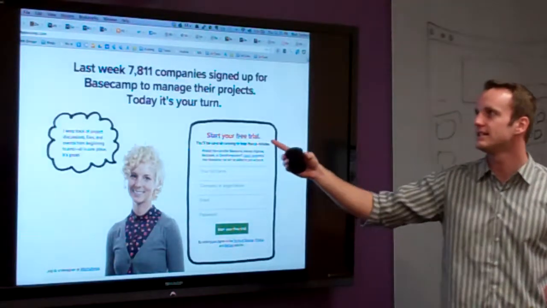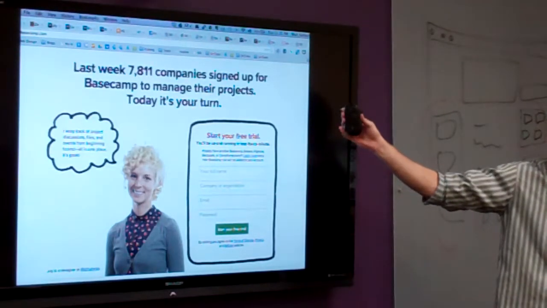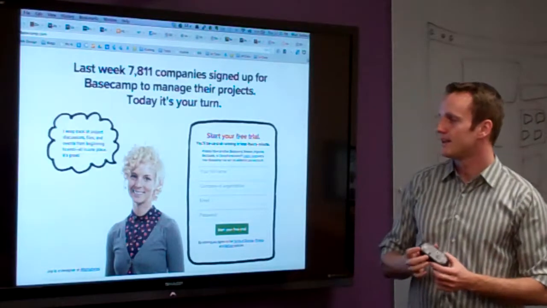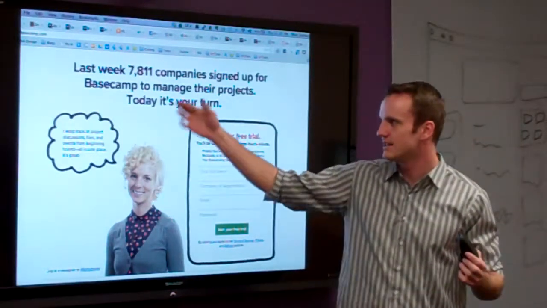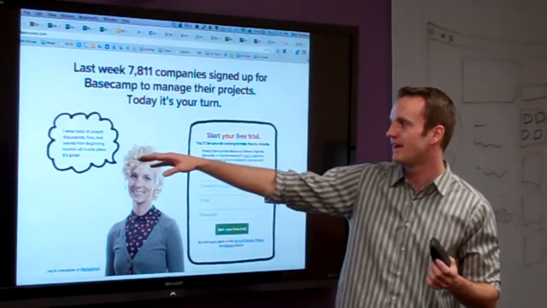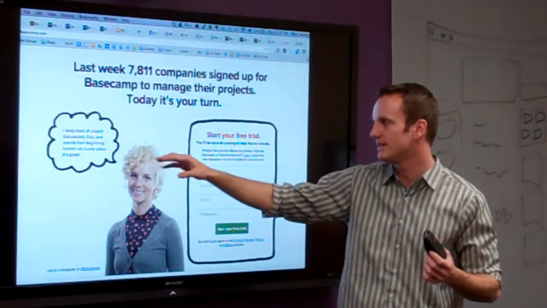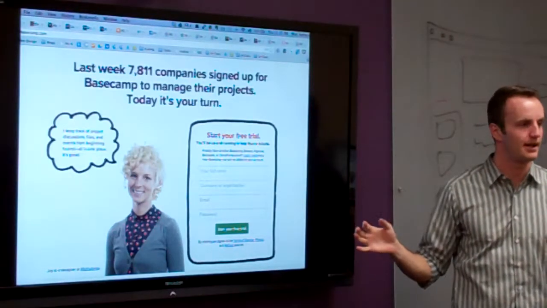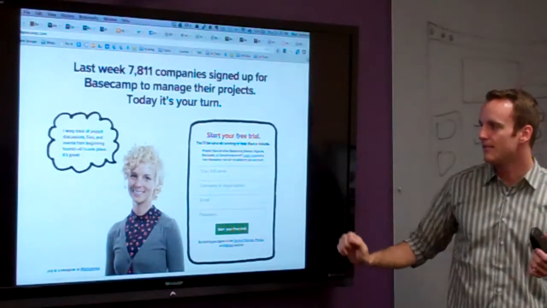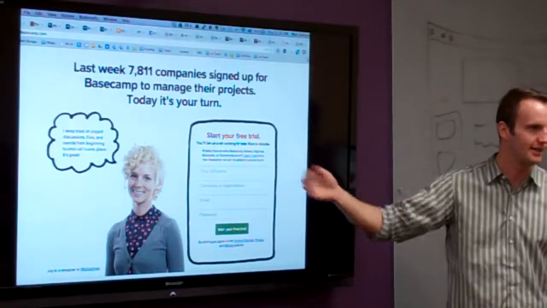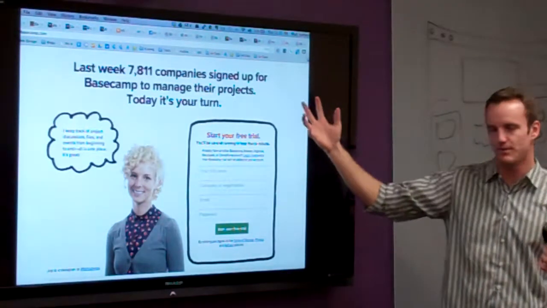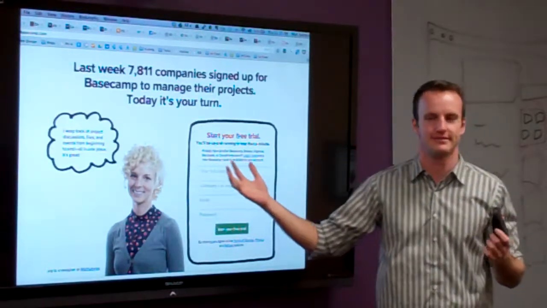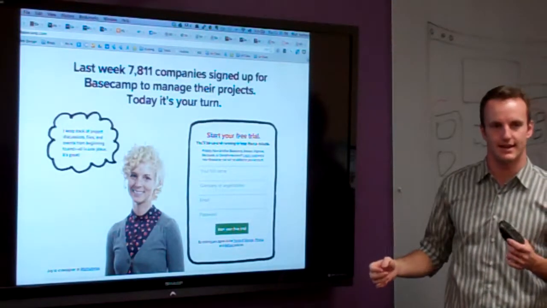For an example, this. I don't know if you guys know what Basecamp is. Basecamp's a really cool project management tool that we've used. But what's awesome about it is they have this person, she says, I keep track of project discussions, files, and events from beginning to end, all in one place. It's great. It's just their customer validation saying this is a great product, it's designed very clean, focuses on the emotion of it, and you get this emotional attachment. If they were to put up my Facebook friends, I guarantee none of my Facebook friends even like this. And so it wouldn't help me at all to do something like that.